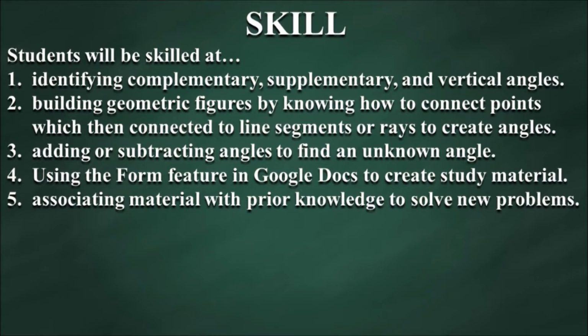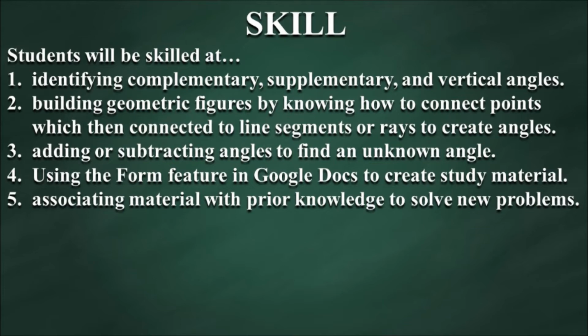Skill. Students will be skilled at identifying complementary, supplementary, and vertical angles. Students will be skilled at building geometric figures by knowing how to connect points, which then connect to line segments or rays to create angles. Students will be skilled at adding or subtracting angles to find an unknown angle.